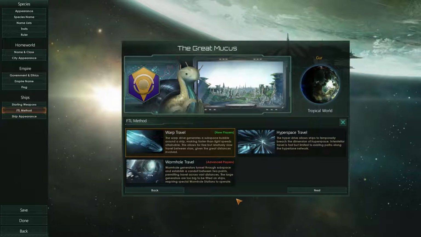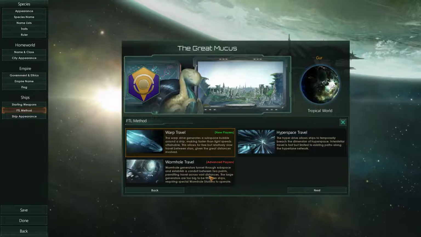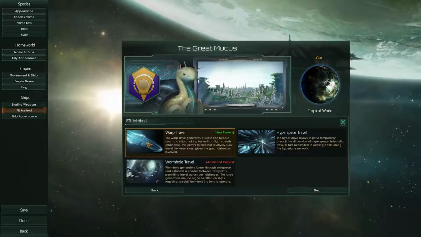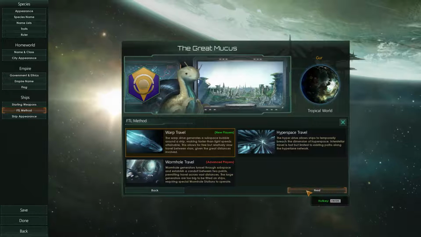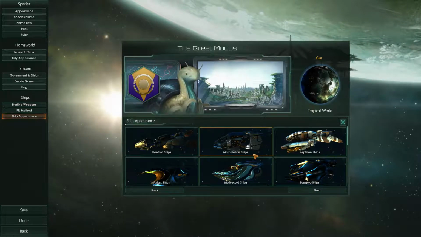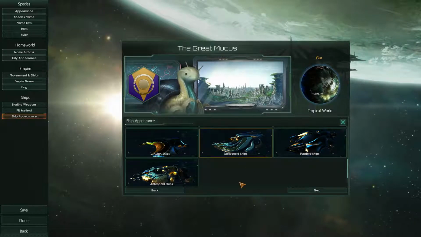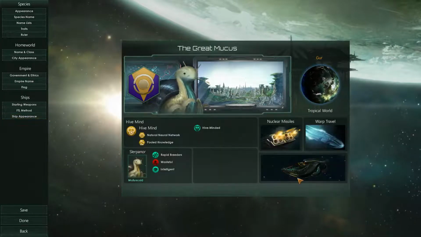FTL method. We did warp travel last time. We'll stick with warp travel because I'm not good with the wormhole travel. So we'll stick with warp travel. It's an easy way to travel around. Makes the gameplay easier for us. And then we need to choose our ship. We are going to go with the molluscoid ships. Let's just stick with the theme, shall we?